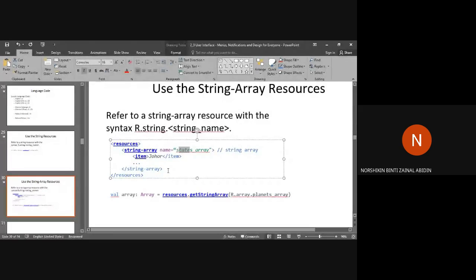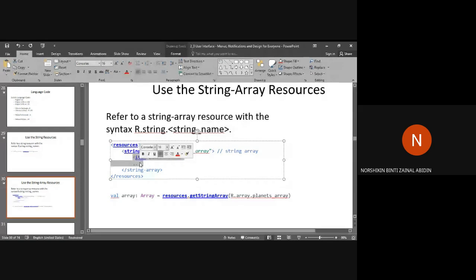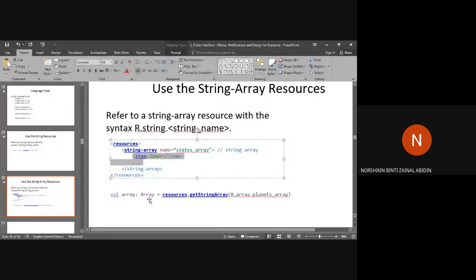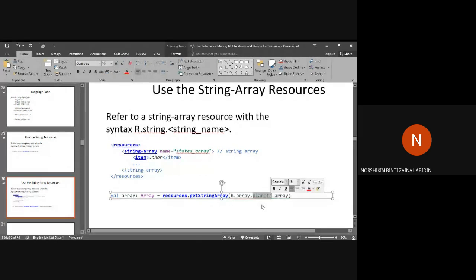They're using stat as the array. By right, all the elements inside the array, whatever you want to declare or store in the array, you should declare here. This value array is array resources dot get string array. This is another example of another array.